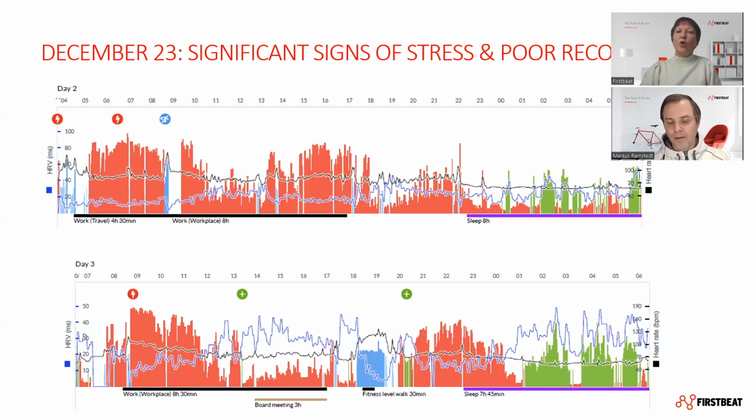Yeah, and as a coach, I would highlight that I'm sure going for a walk was a really good idea. But if you had decided, oh, I'm just gonna go hammer a 30-minute hard run because I need to get rid of all that stress, then quite likely the sleep would have been even much worse than here. So in that kind of situation, when the person has a lot going on, maybe high stress levels, hard exercise is in a way only going to make it worse. So at those times it's good to use common sense and do something a bit easier.